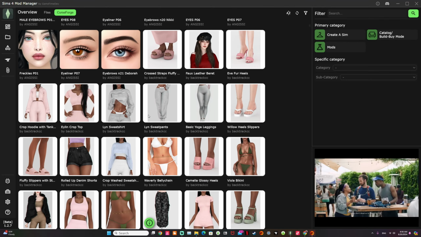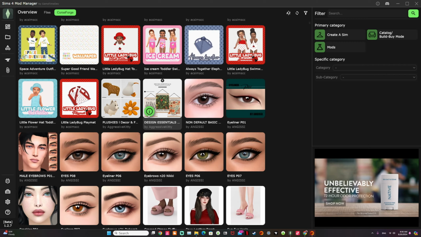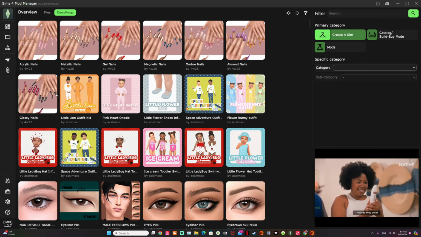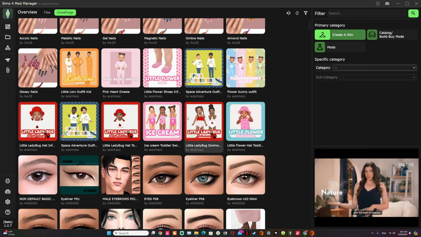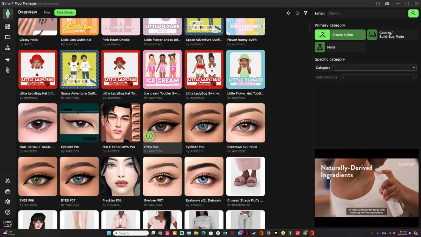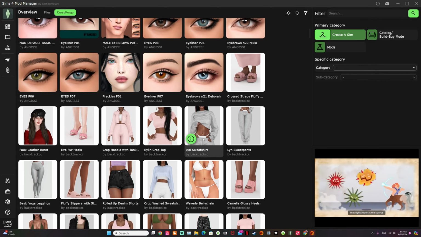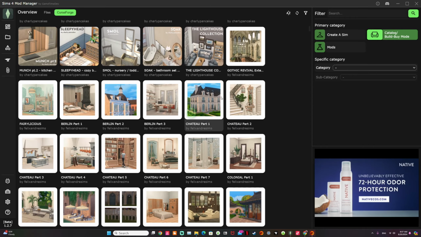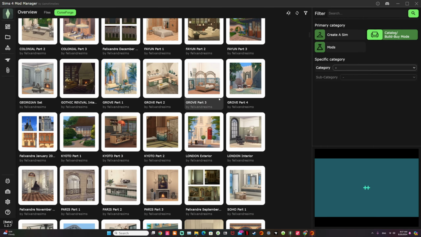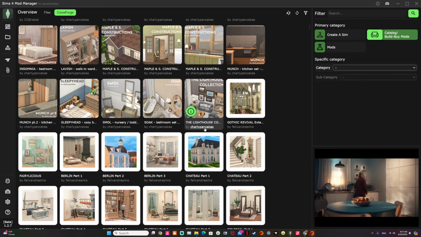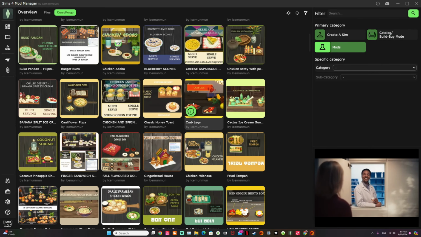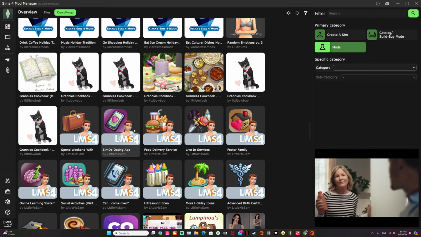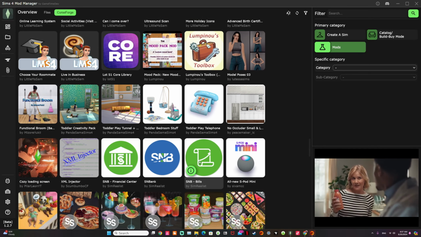I can update it automatically in CurseForge itself, or I can update it here. And I have create a sim, so I could go to different categories. As you can see, I have nails, toddler CC, eyelashes, clothing, that's create a sim. I have most of my build buy from CurseForge because I just don't have to worry about going through all of this and updating it. It's going to update automatically. And then I also have a few mods. So most of my Ice Mun Mun food is from here. Kiara Sims, Little Miss Sam, SMB, like all of these, right?